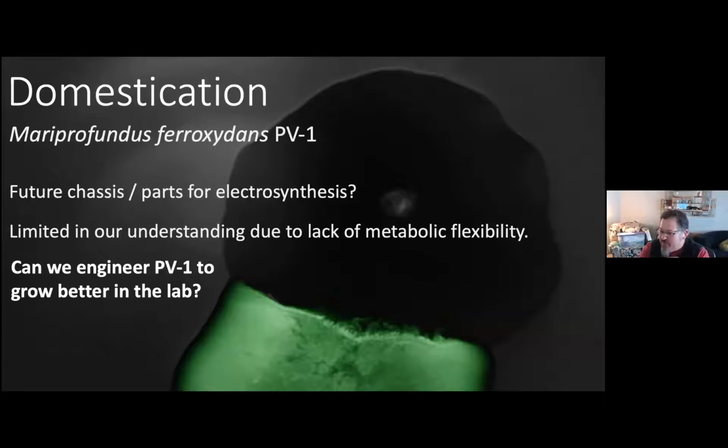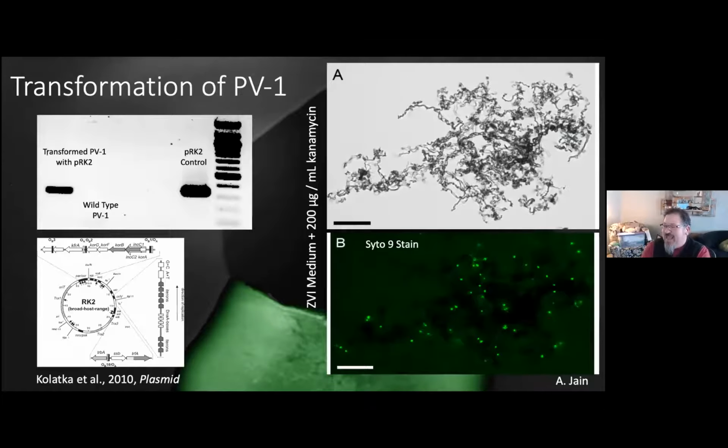So we're excited about this organism, trying to understand it. And again, if we understood what those genes were, there's all sorts of things that we can do with that. And so we began trying to develop some genetic methods. So here's our first success at getting these guys transformed with a plasmid that's shown here. Getting DNA into a cell is kind of the first step at being able to do genetics.